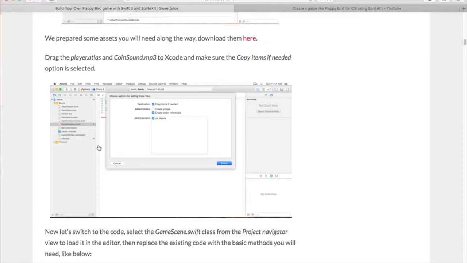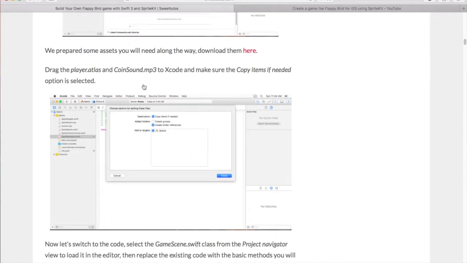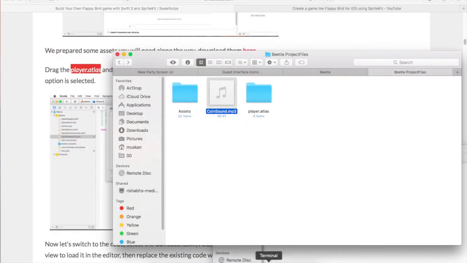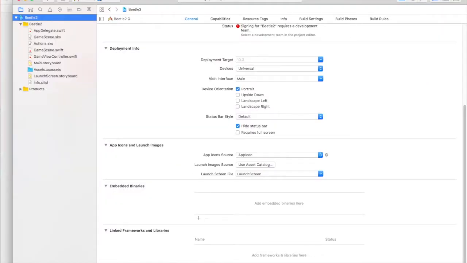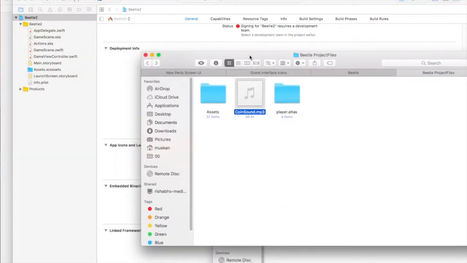So now if you go down the tutorial, here you can download the assets, and there should be a file in that. Here is the assets downloaded. Let's drag all the assets in the Xcode.